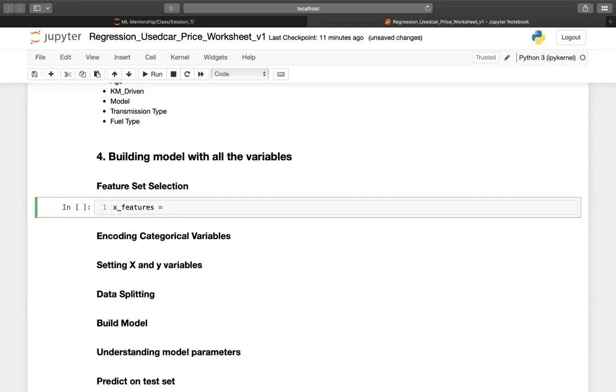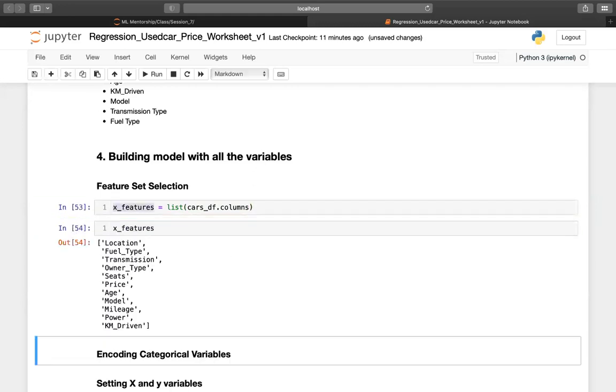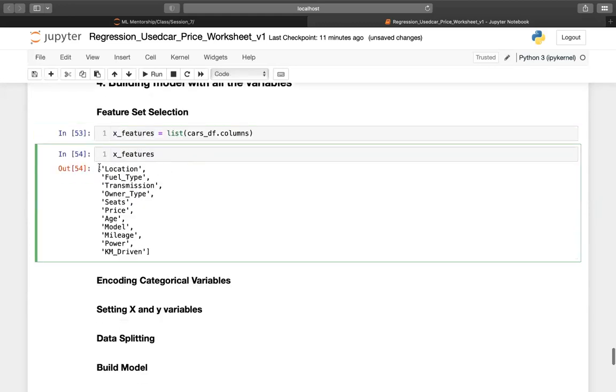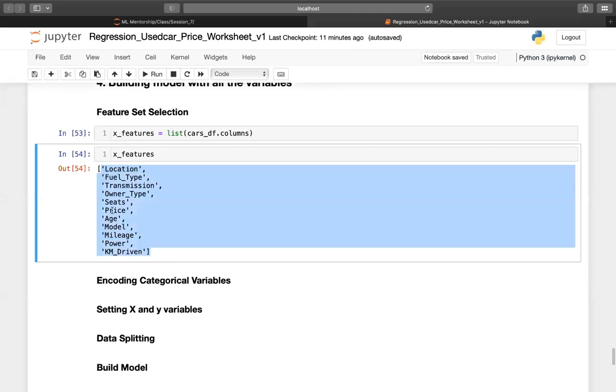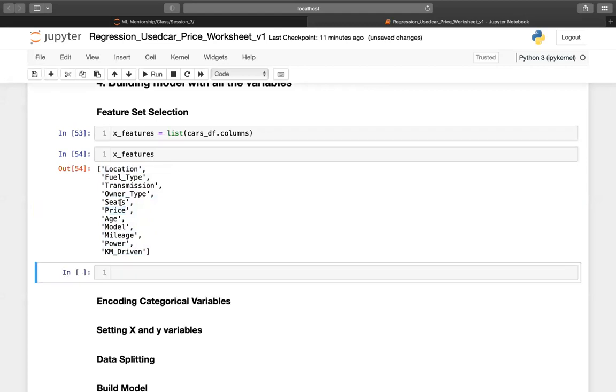Either you can explicitly specify, or you can say list of df dot columns, and use this variable to populate X features. Now if you look at X features, it contains all the variables, but one of the variables is called price, which is our outcome or target variable, which has to be removed from the X features.